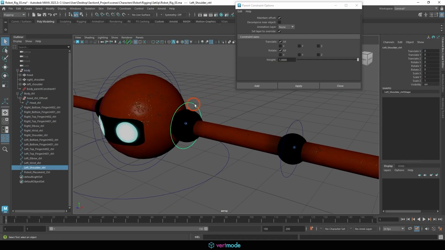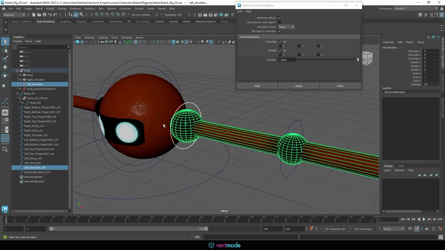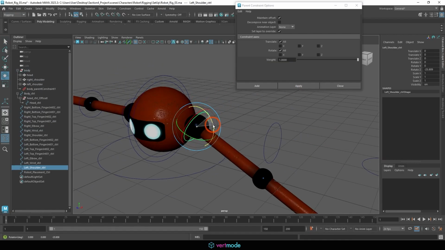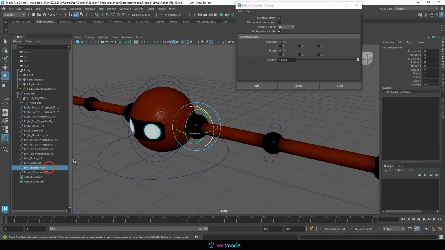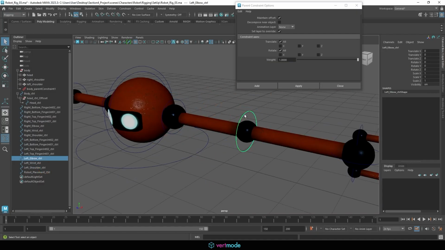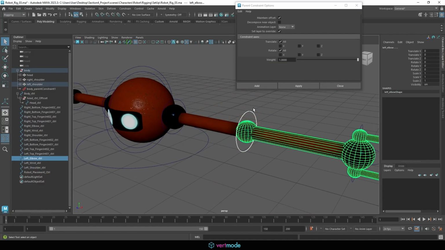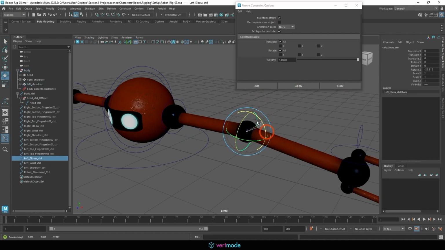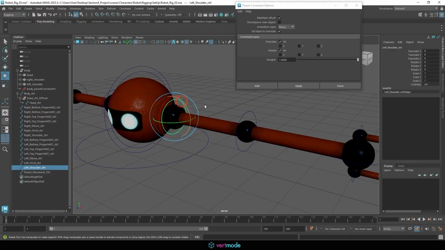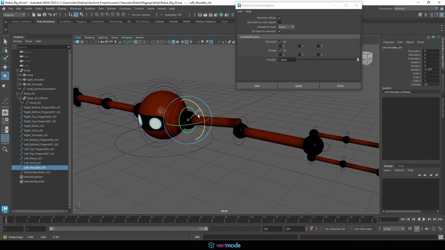We're going to select this object here, shift select the shoulder here, and do our parent constraint. And you'll see now that that control controls the whole arm. We can then do the same for the elbow. We can take the elbow, shift control the wrist, and hit apply. So that way the elbow controls the upper arm. But notice we end up with this broken setup here again, where this does not control the elbow. And that's because what's happening is the constraints are breaking that hierarchy, so we have to rebuild it.